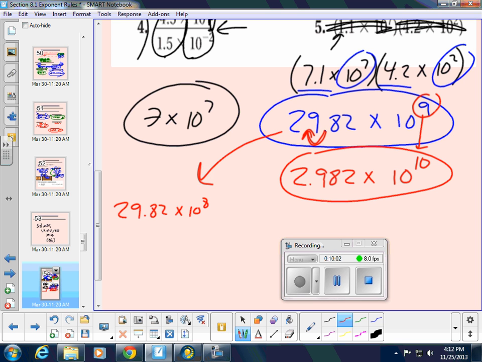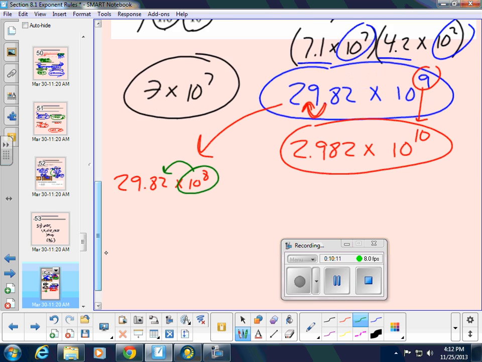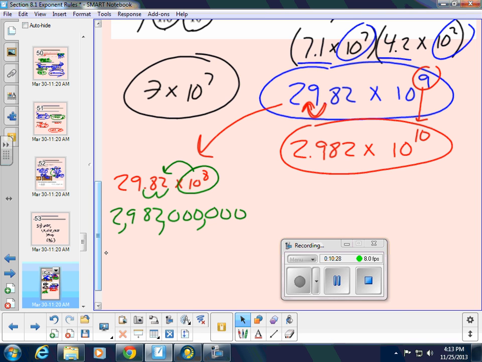Well, again, what does this mean from the first lesson in this section? It meant that I'm going to multiply this number times 10, 8 different times. That's going to move the decimal 8 spots, in this case to the right. So 2982. I'd have to move it 2 spots to get it by the 8 and the 2, and then I'd have 6 more zeros. So 1, 2, 3, 4, 5, 6 for those next 6 spots. So here's really my number, in this case 2,982,000,000. Well, if I want to write that in scientific notation, where's the decimal got to go? It's got to go right here.